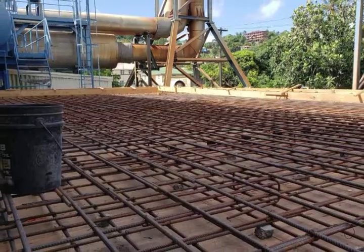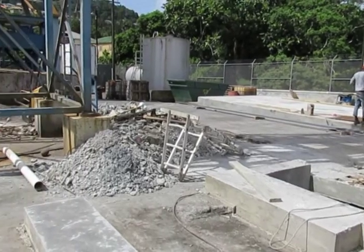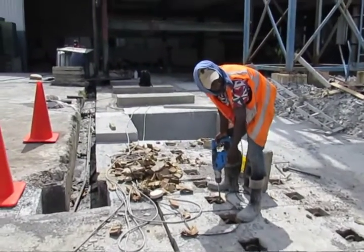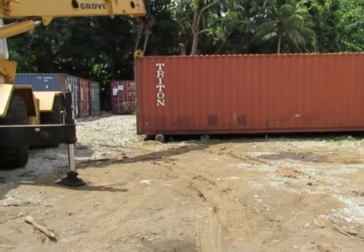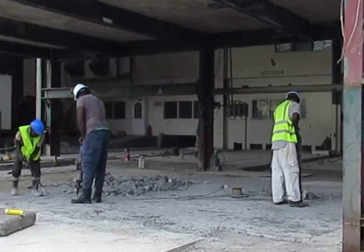And thirdly, there are some civil works taking place on the outside of the building, specifically in relation to building the foundation for the radiators, the pipe supports and the air filter supports. That's the civil work. So far we have had the arrival of our 13 containers of auxiliary equipment on the ground. The generators themselves have been shipped from Finland.